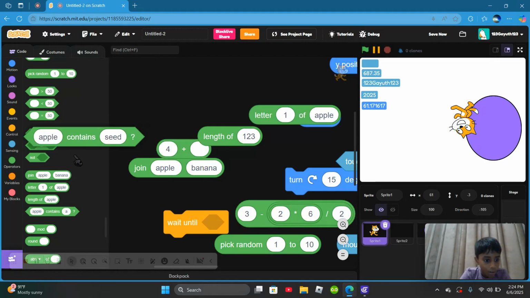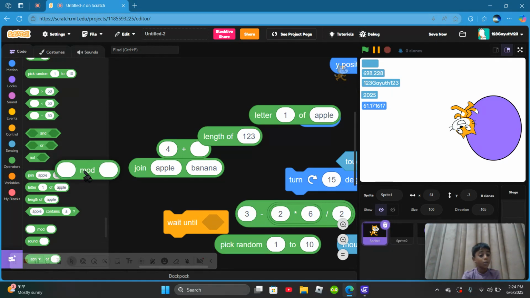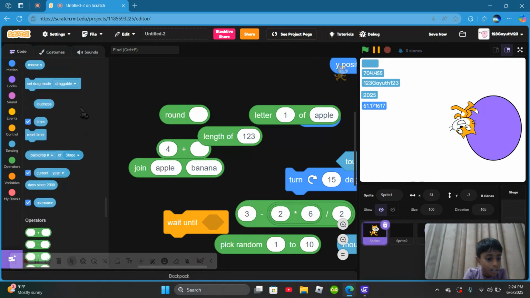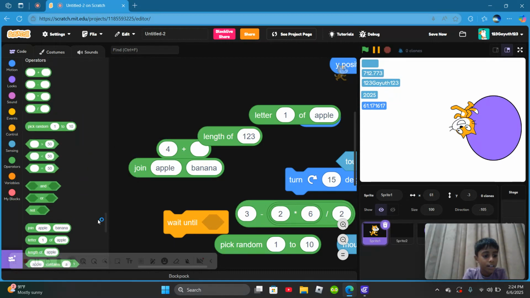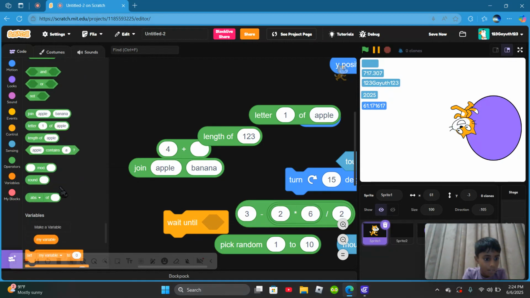Okay, so now mod. This is a tough question, but I'll try to explain it further. Round means if you have these values, look at this. But now if you round it, it'll round to the nearest value. And yeah, that's it.